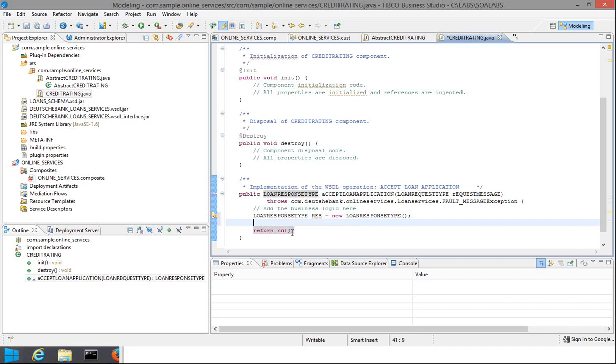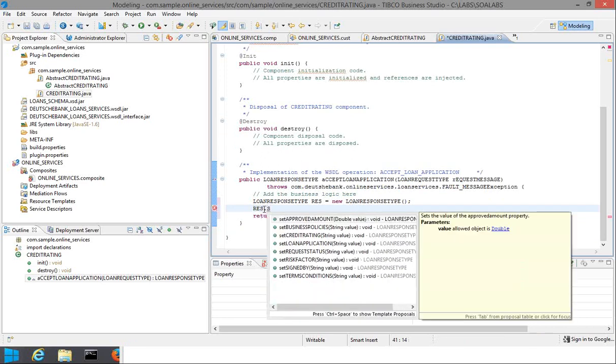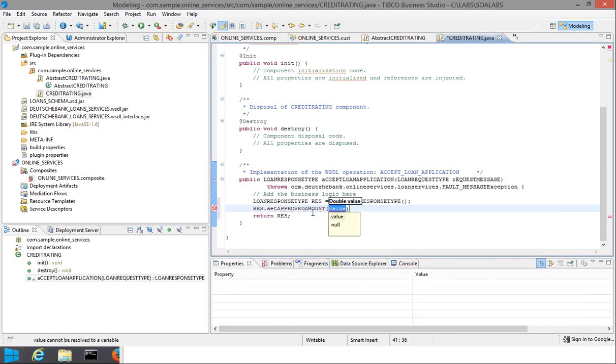Create the object for that, and this we will send as the response. Now we have to populate some values for that, so res.set. I'm going to add all the values because these are all mandatory values.